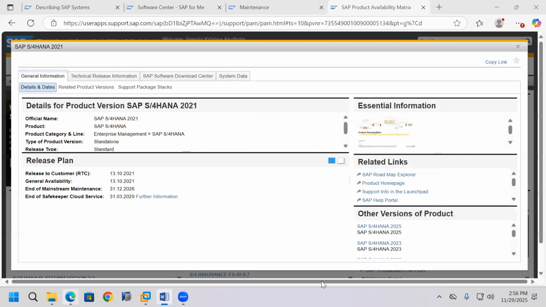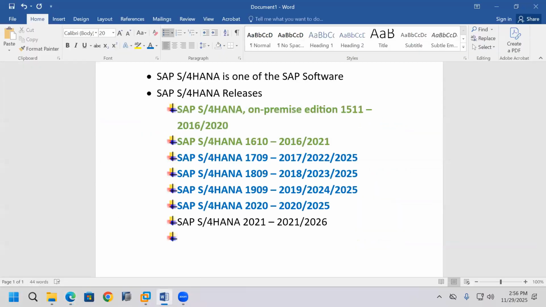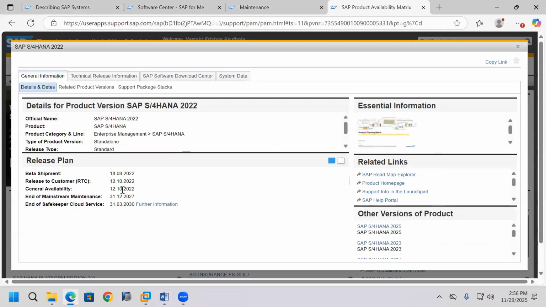Next, another version is there, SAP S/4HANA 2022. In which year is it released? In the 2022 year only it is released. 2027 is the mainstream maintenance end date.